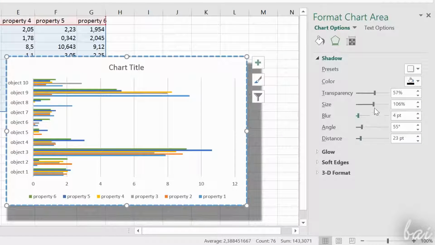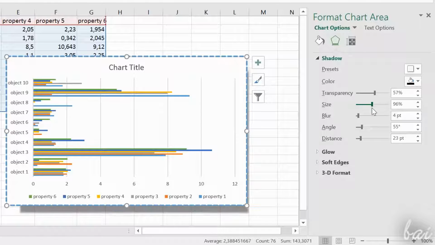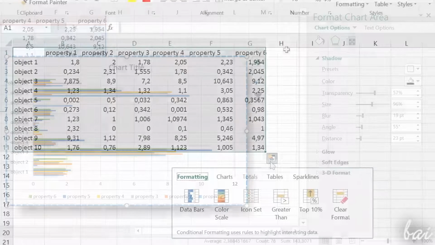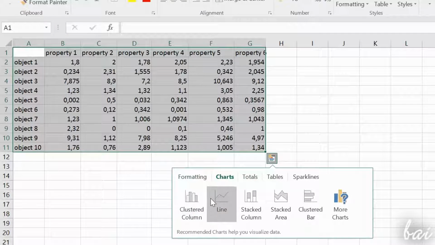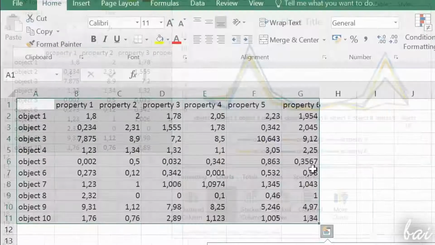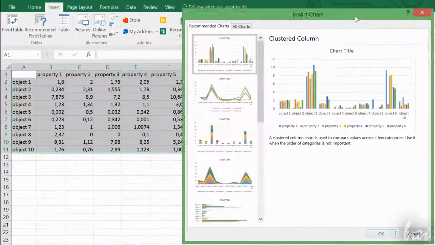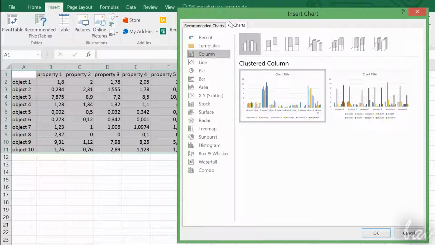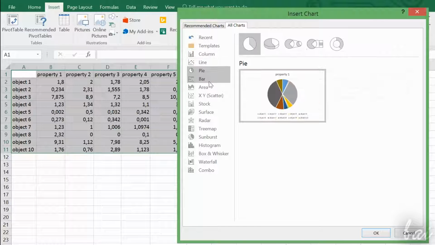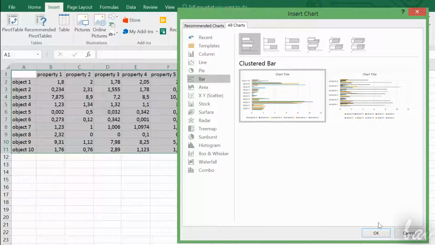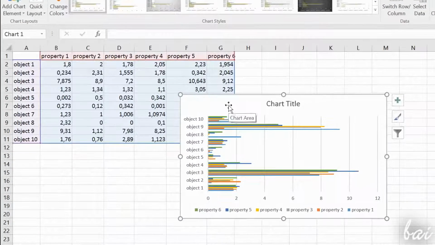With Excel, you can also create charts to make graphic representations of your data. You can do this through Quick Analysis, under Charts, or under the Insert section in Charts. If you go to See All Charts, under All Charts, choose your favorite template on the left. This chart can be edited completely.